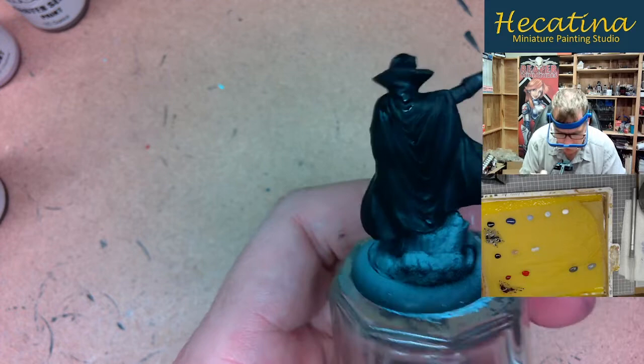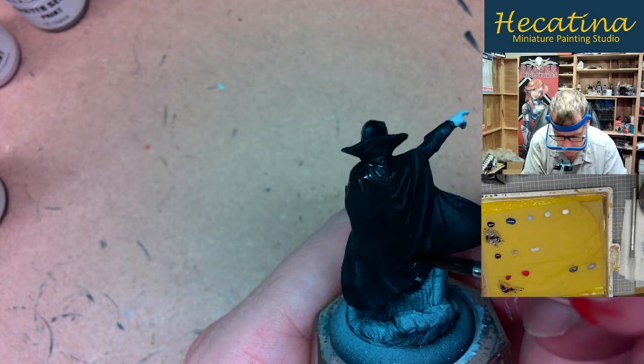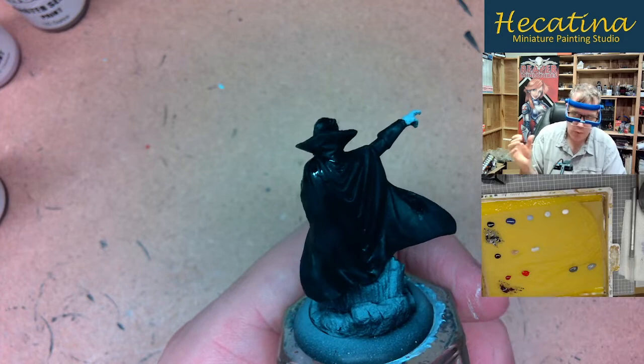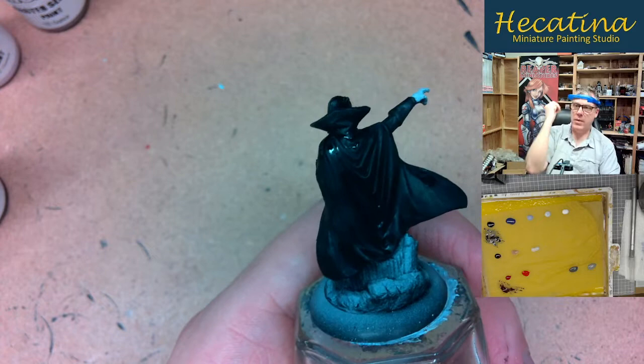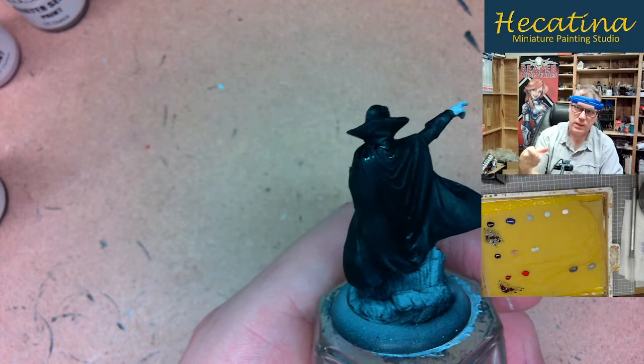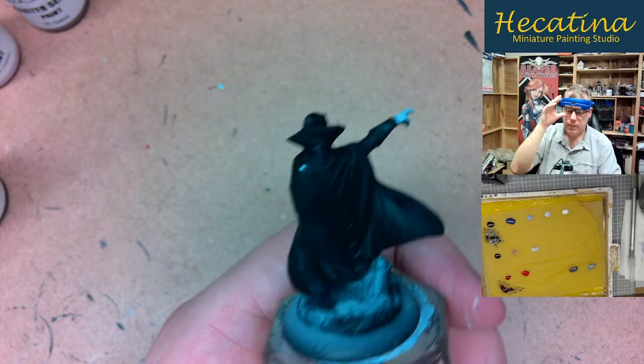There's a lot of different approaches. Another approach is not to use black at all, but to use some other color, like a very dark green or a very dark blue. And by controlling the contrast with that color, so if say you're going to use a dark purple as your black, you're going to rely on a lot of yellows to make your grays, so that the purple appears to be darker than it really is, and your brain will perceive the purple as the black. So there's a lot of different color theory approaches you can take to shading black.